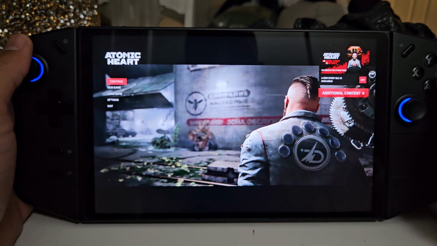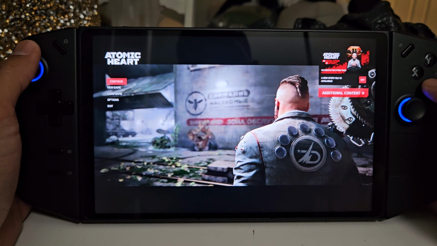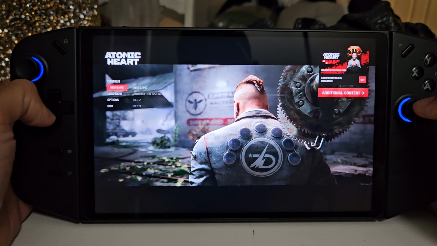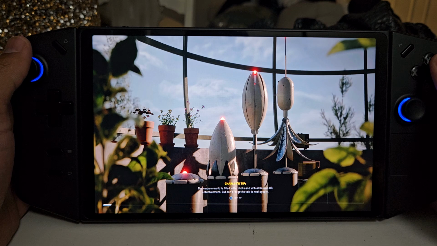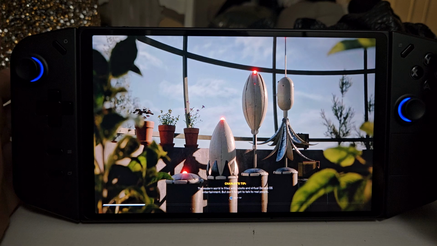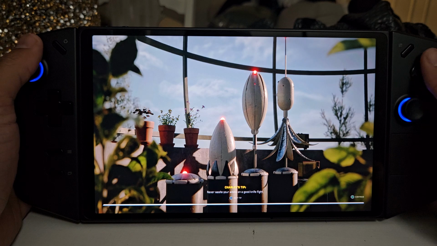Okay, so as you guys can see, the screen looks beautiful, right? But I'm going to show you guys something because again, I don't see a lot of people talking about this, okay? 1440p screen with 144 hertz, right?